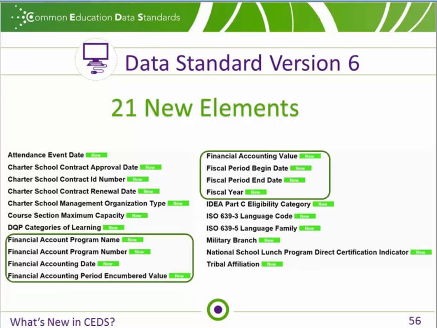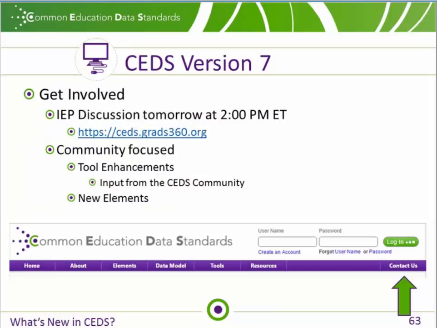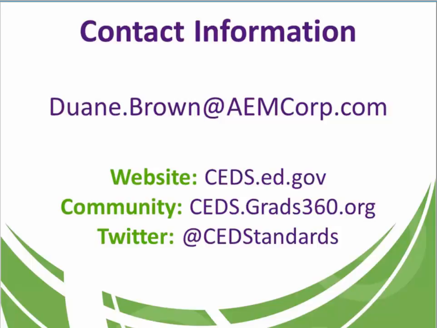Contacting us is basically just a click away. The Contact Us page provides a way for you to leave feedback, request assistance from us. We do offer assistance to states in using CEDS, or to anyone actually in using CEDS. It's also a location for you to make suggestions for updates or resources. So let us know basically how CEDS can help you. We are glad to hear from you anytime. And then, of course, you can always contact me directly if you would like to. The CEDS website is listed here as well as the community site.